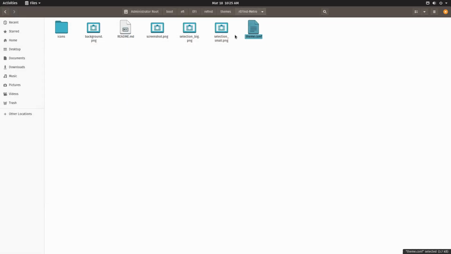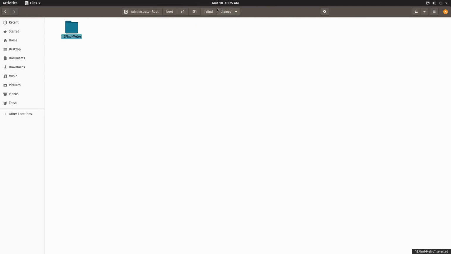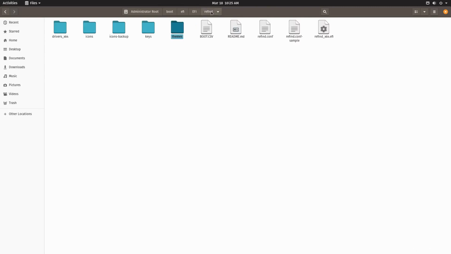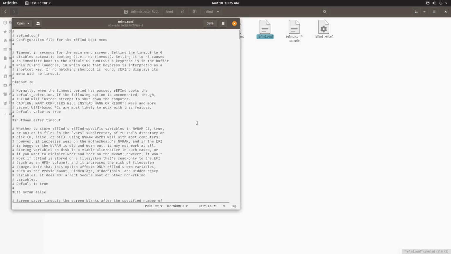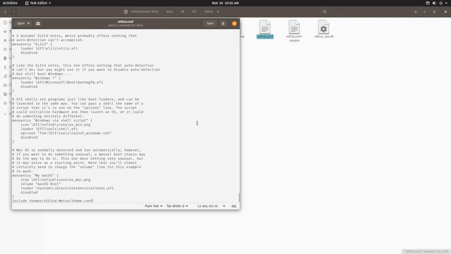So actually this is everything you need to do within the themes folder, but now we're going to have to go back into the rEFInd folder, and we're going to open up the refind.conf file over here. And we're going to enter our password again, and then we're going to scroll down all the way to the bottom, and we're going to type in include, and then include a theme.